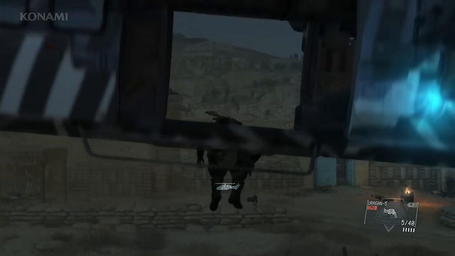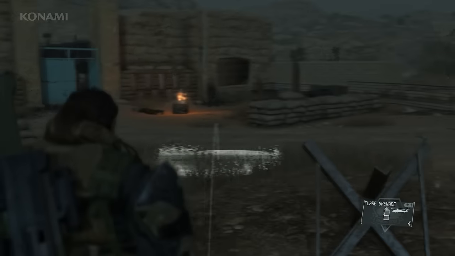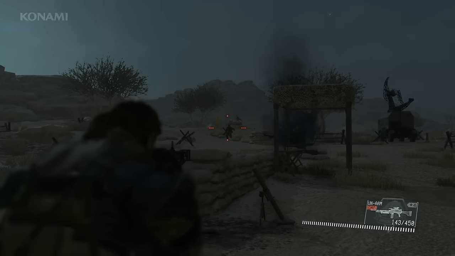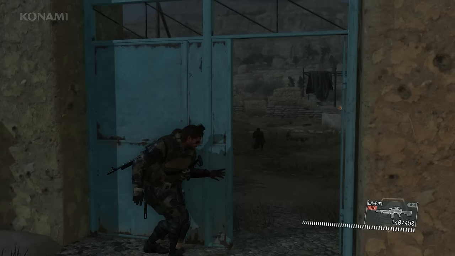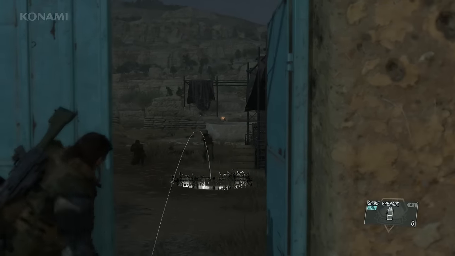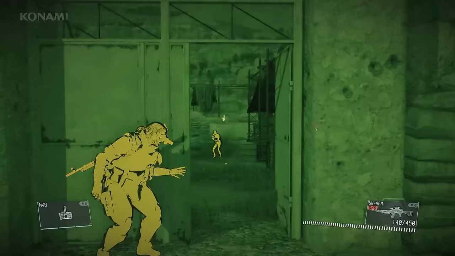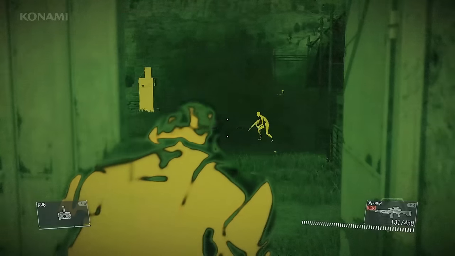Alright, so now we've reached our destination, so we'll go ahead and disembark. Throw a flare grenade so we can mark our helicopter's location and switch to our machine gun and head on in. Use a smoke grenade to provide cover and then equip night vision goggles so that we can see the enemies and eliminate them as we storm the compound.